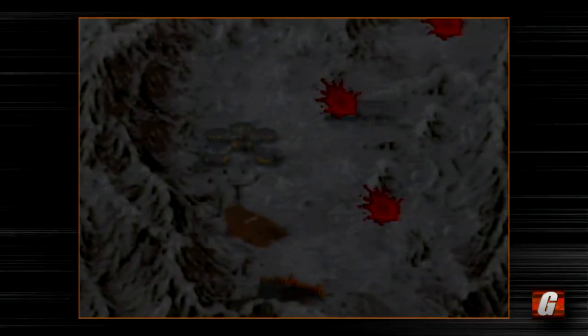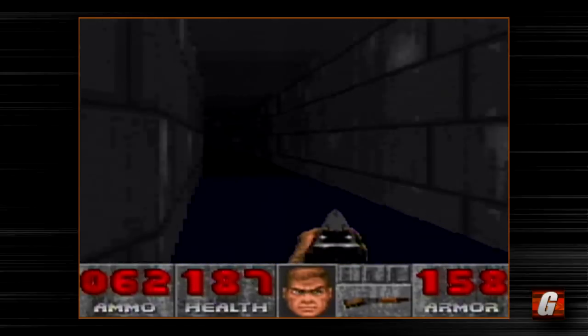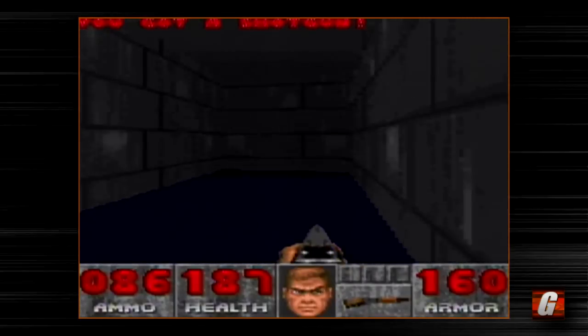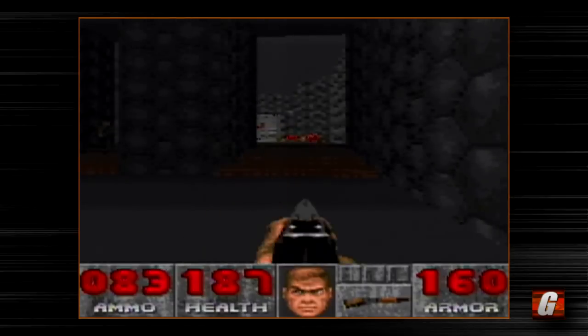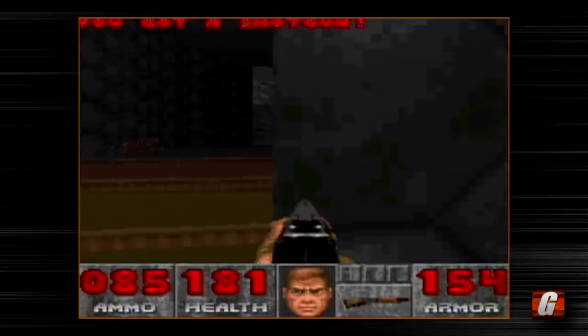Alright, and that's that. So three stages down. We probably have four to go at least. And there's a secret here. This secret's actually really important to know about in other versions of Doom, because if you die in those other versions, you have to start the stage off with no weapons and ammo. Or, sorry, just a pistol.